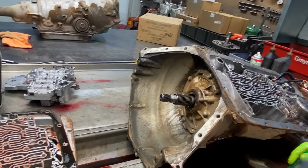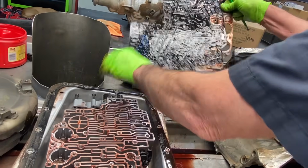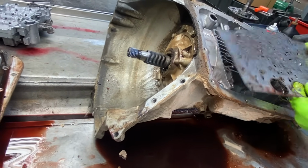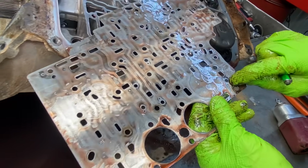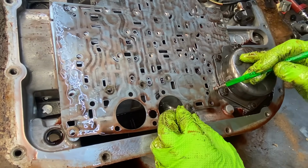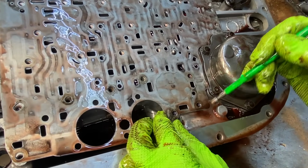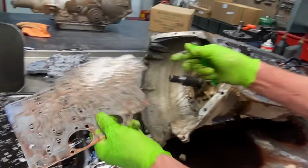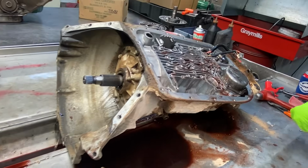And what's crazy is if you look at the plate, it even has a spot for a check ball. If you look at it, it's got a bleed and a deal. It sits right there, where you'd think a check ball went there. But if you look in your overhaul kit and stuff like that, it does not get a check ball right there. Pretty simple.